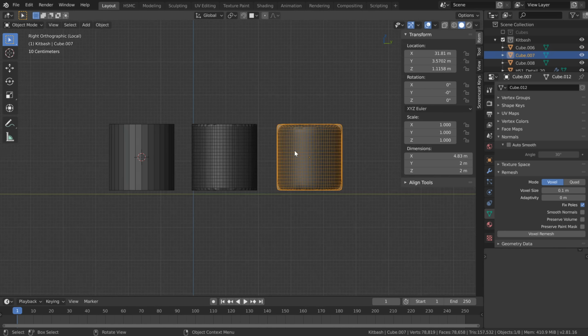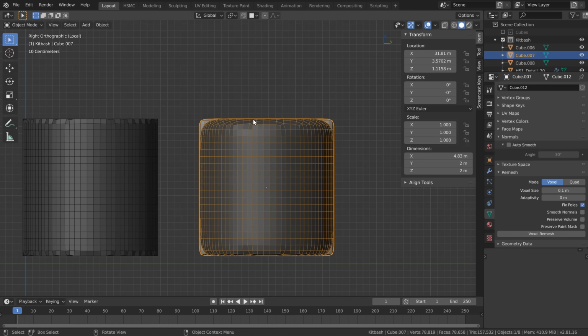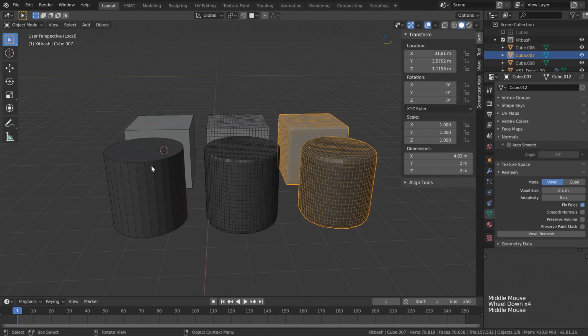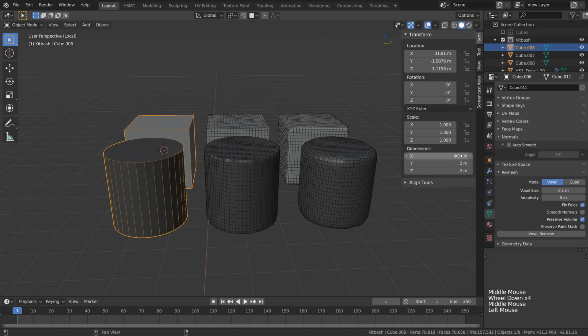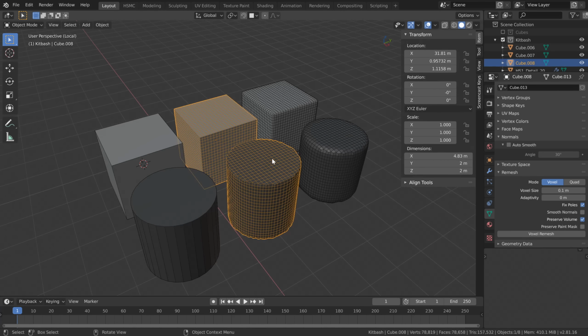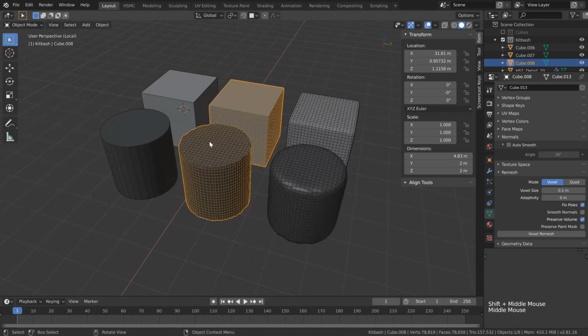And you can see on this one, which isn't preserving the volume, the cylinder especially has kind of shrunk in a little bit, especially on the edges, and is revealing more of the cube at the back there. They're both pretty much the same size. This one is 4.84 meters wide, or deep, if we're looking at it from this angle, but these two are the same. But generally speaking, you can see the shapes are holding a little bit better when the preserve volume is checked. That goes for the cube as well.